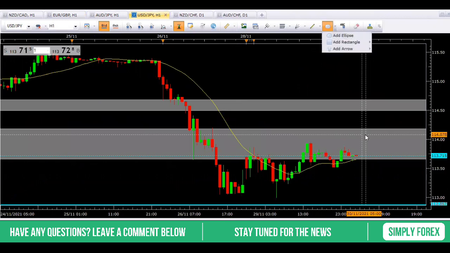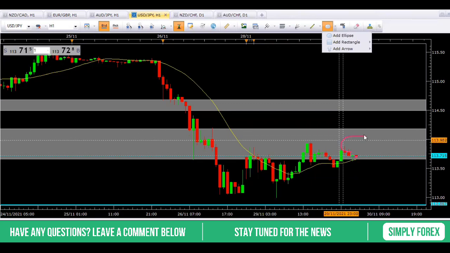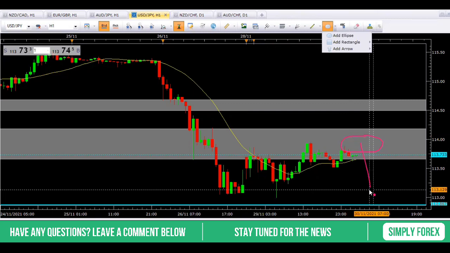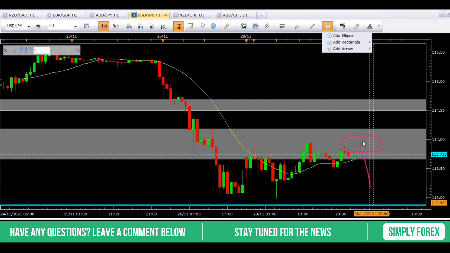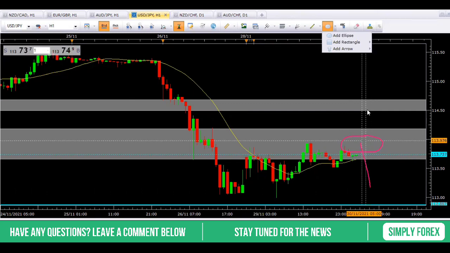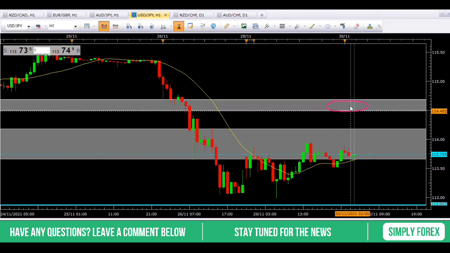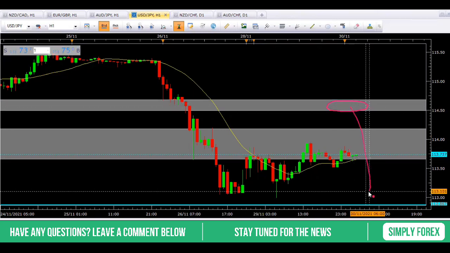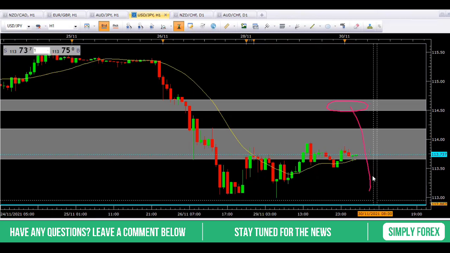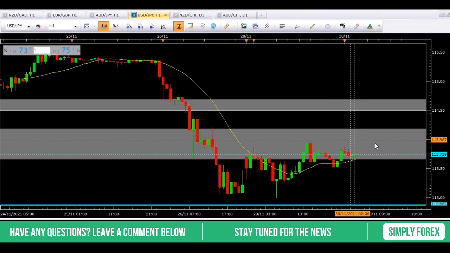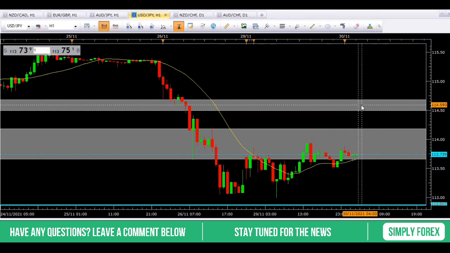So first of all, yeah, I want to see a bearish candlestick pattern form here and then take price back down to this low as our first target. Our second target will be the blue line. If that doesn't happen, then I'm looking for a price reaction here in the form of a bearish candle, take price back down to this low or our daily blue line. Very important to remember, guys, if we don't get a bearish candlestick pattern form in these grey zones, then just ignore the trade. We're not interested.